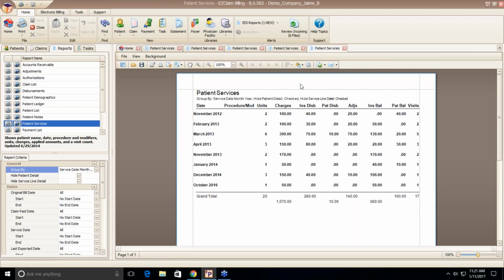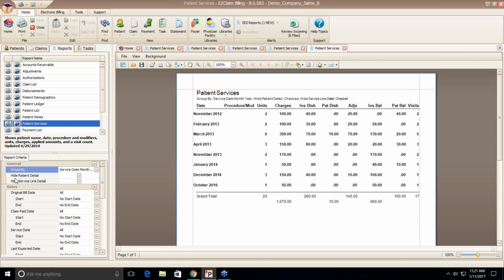As you can see, just with this one report, we're able to select numerous different options and run it in many ways. With this one report, we could probably run it a dozen or maybe even 24 different ways.